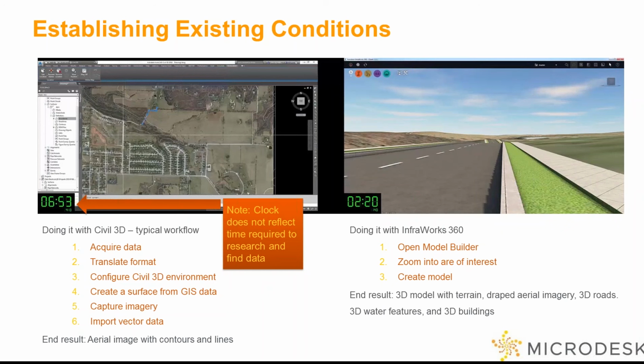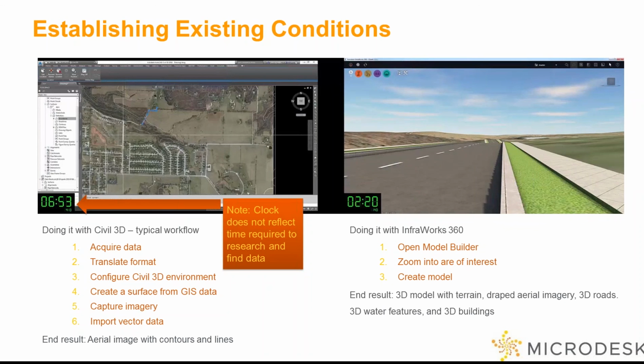Not to mention the fact that with the model builder, you can obtain as much as 200 kilometers additional information on your project for the surrounding area, which is really going to be nice to help complete the picture. So if you want to see how your design is going to incorporate with the existing conditions in the surrounding area, or if you're just trying to generate a visual, just kind of show what's going to be happening in the background for line of sight, what you're going to see off in the distance, it really does complete that picture. So again, looking at Civil 3D, it took about 6 steps in about 7 minutes. And then with InfraWorks, it was really just 3 simple steps in just over 2 minutes.